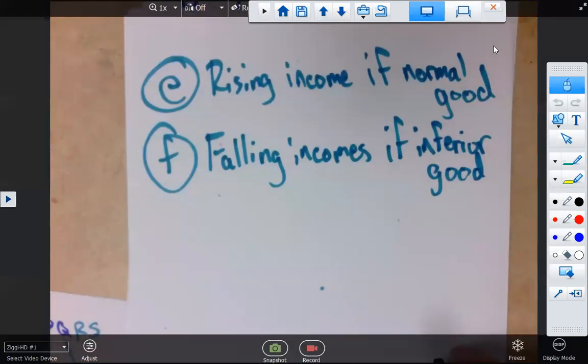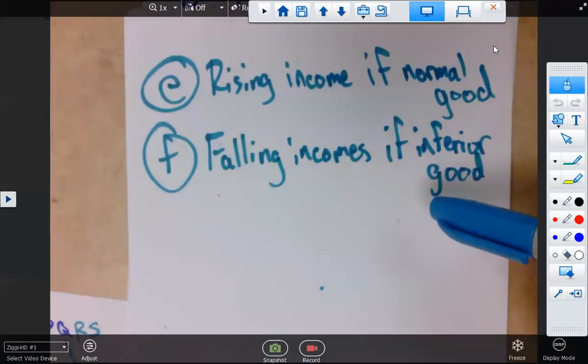Does that make sense to everybody? So since our good is a normal good, the lattes, rising incomes are going to mean more lattes sold. If instead our good was ramen noodles, then a rising income would have a downward shift in it. So if our product's ramen noodles and everybody's getting poorer, then there's going to be more ramen noodles bought.